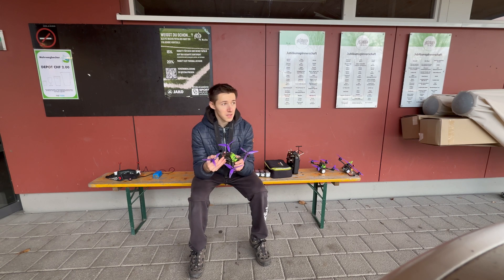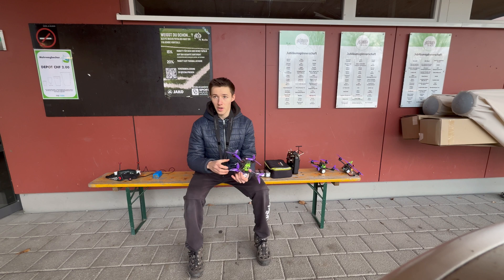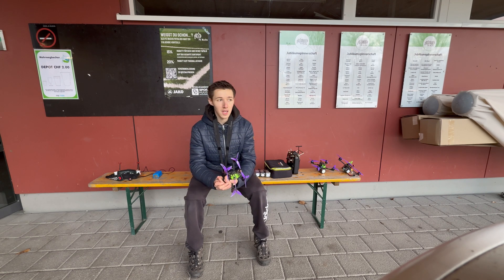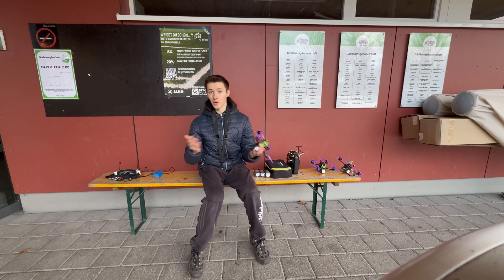In general with these motors I feel like I have to push from where I'm less in control versus all the motors I've tried in the past. It's probably better suited for pilots that really want to go fast and push the limits. I'm someone that likes to fly smooth and keep the momentum in turns, so it's not really a motor for me, but it's a pretty good motor in general — just not for everyone.